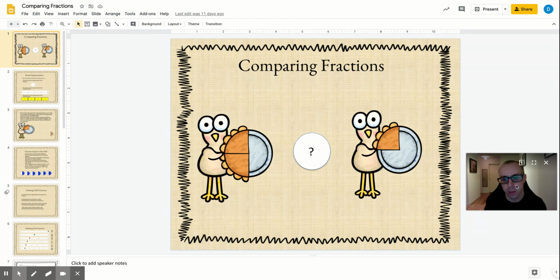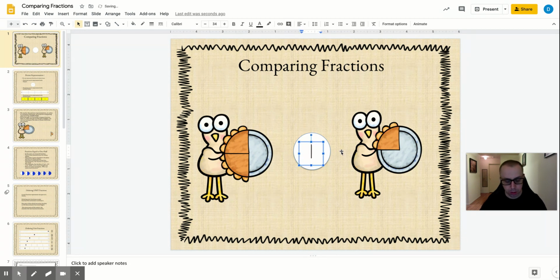So if you take a look at this cover page here, we see two different pies. Both were divided into fourths. So that means that the denominators were the same. So here you can see that there are 2/4, and here you can see that there is 1/4. Okay, so we know that 2 is greater than 1. So when fractions have the same denominator, it's actually the easiest way to compare them. So that is what we'll be looking at first today, comparing fractions with like denominators or the same denominator.